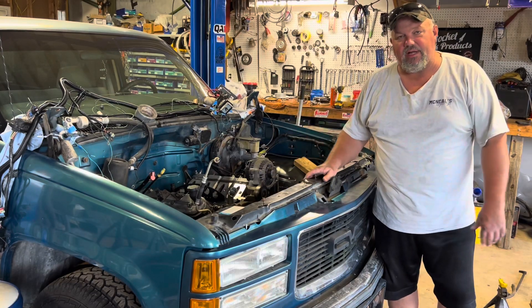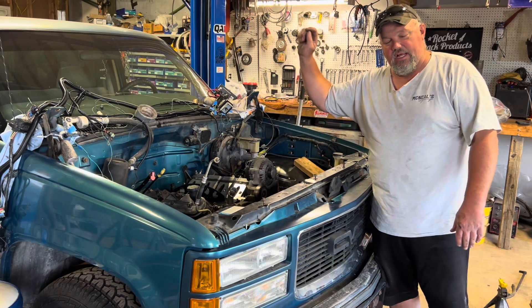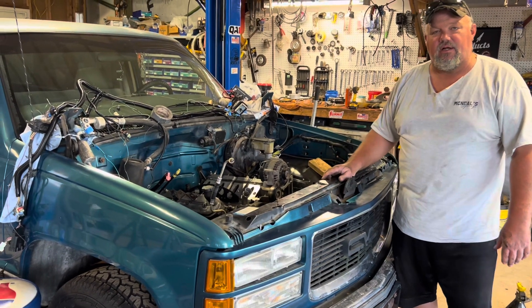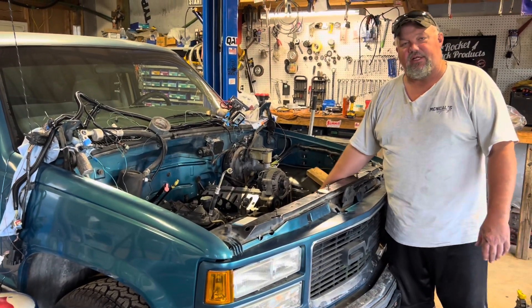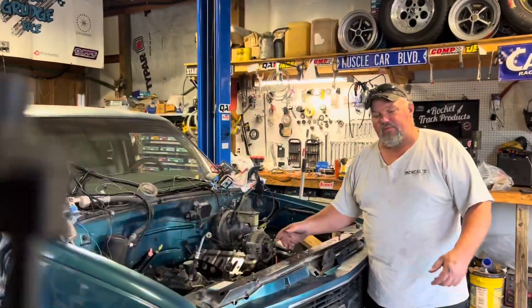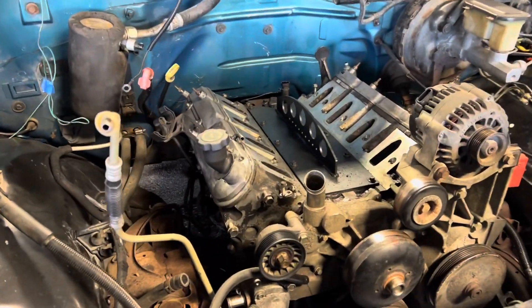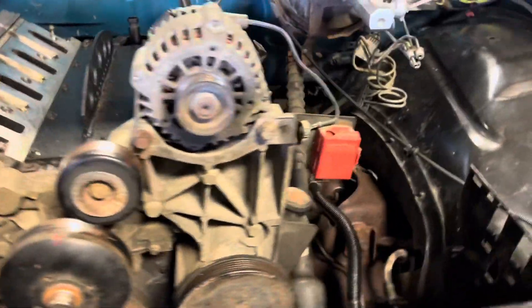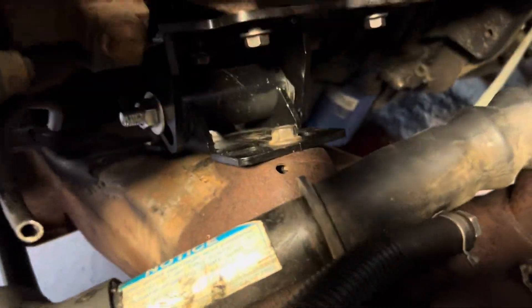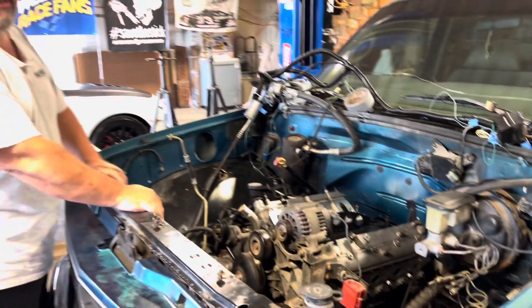Alright, really wasn't that hard. Sit it in there. Got the transmission crossmember, got the bolt through that, Trevor's got a nut on so that won't go nowhere. Got the motor mounts in here, we've got the adjustable kind. We can probably jack it up and go ahead and start tightening up the bolts on the adjustable motor mounts, and then tighten up the nut back here on the transmission. From here on out, we're just putting everything on.